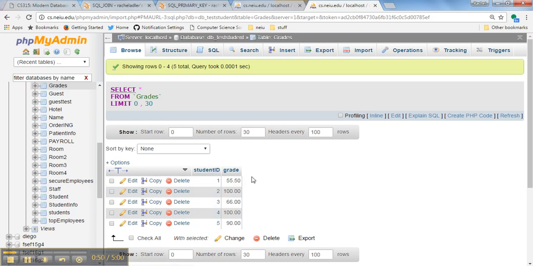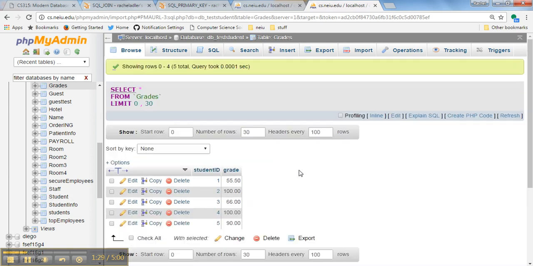But I also have a foreign key. This student ID has to exist in the student table. There's no way I can assign someone a grade who's not in the student table. If they're not in the student table, they're not at NEIU. They're not a student here. So I can't give them a grade. So everyone in the class has a student ID. So you have to be in the student table. So I can make this student ID a foreign key to ensure that they are in the table, that it's going to be correct. And if I try to give someone a grade who's not in the student table, it won't work. And I'm going to show you that example.